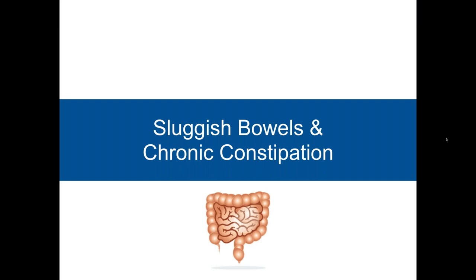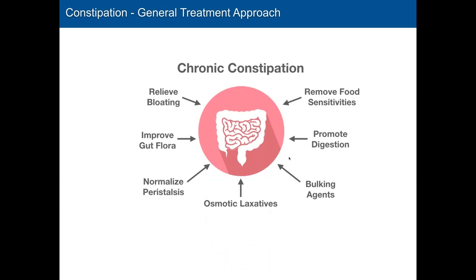Now, sluggish bowels is a different thing. With sluggish bowels and constipation, in my opinion, this is more related to, again, food sensitivities, which is a huge thing. If they're suffering from some atonic digestion where their digestive function is sluggish, then they're not going to be breaking down foods efficiently. They're not going to be stimulating the release of bile. So giving a bitter can help people with chronic constipation.